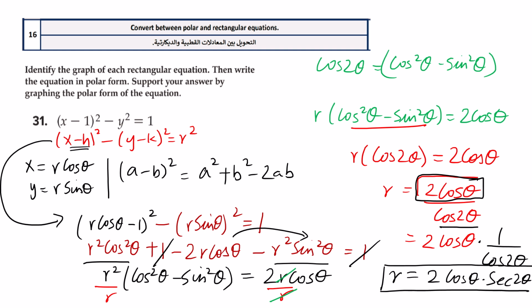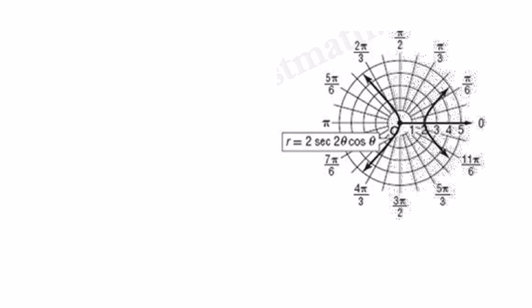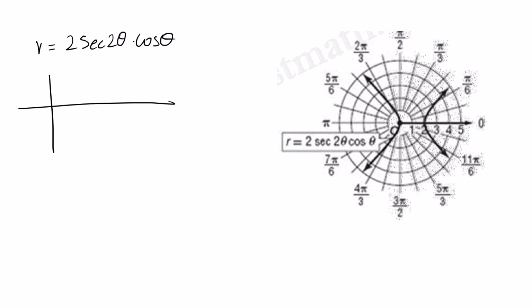Now the last step is to do the polar graph. For that I will again go to the next slide and show you the graph. We can use the long method of a table of values, change my angle and get my r from the calculator. So use your calculator and evaluate the function r equal to 2 secant 2 theta cos theta for different values of theta. Change your theta, you will get different answers for r. Take all the points and plot them, and this is how your hyperbola graph will look. Okay, it's the same graph, it's just that now it is in polar form.